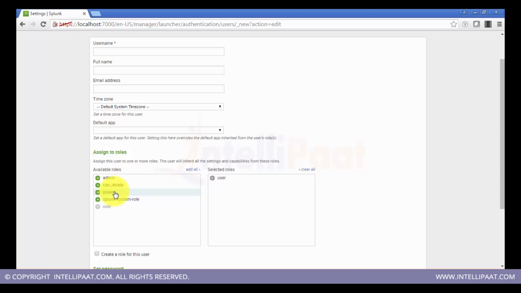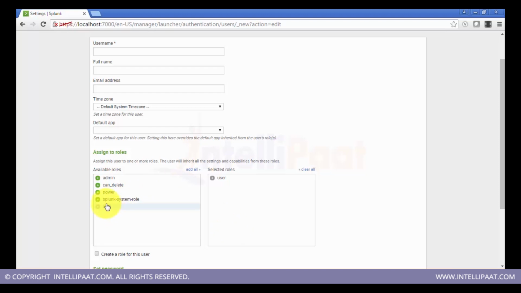Power users are like a generic user, but with some extra activity access. They can create and share knowledge objects, such as the alerts, the dashboards, and the reports, and their reports would be given a preference. They can view and edit reports which have been shared with them. These are some of the main uses of the power user, whereas a normal Splunk user won't have such access. They might be able to create knowledge objects locally, but it won't be possible for them to share them. Also the number of concurrent searches for all these roles is different. How many users can do how many searches in parallel depends on what access each of them gets. Also the Splunk system role is a generic role for the Splunk system users.